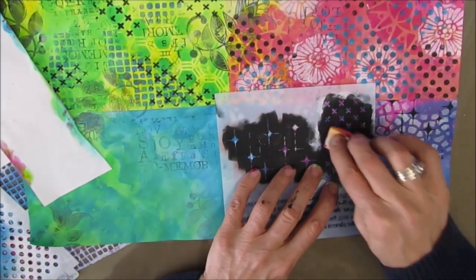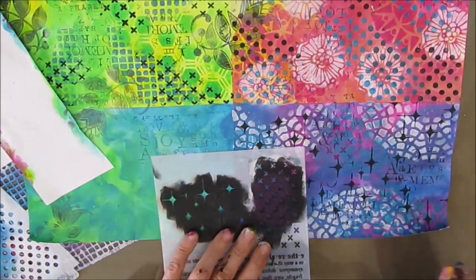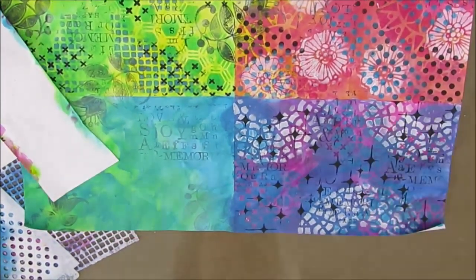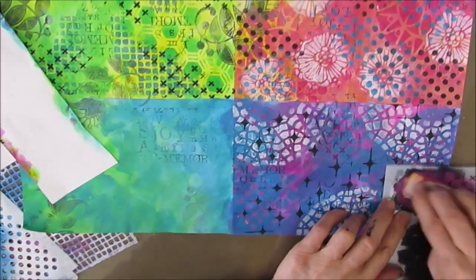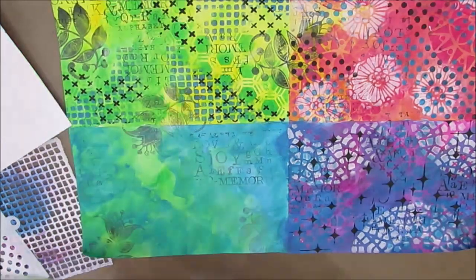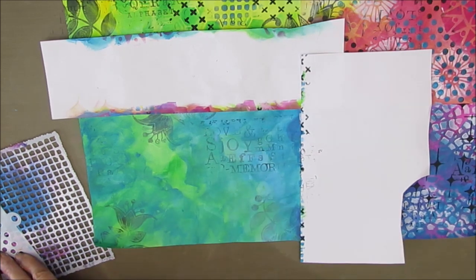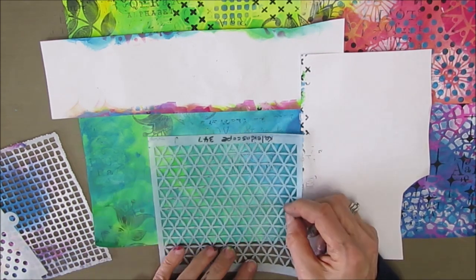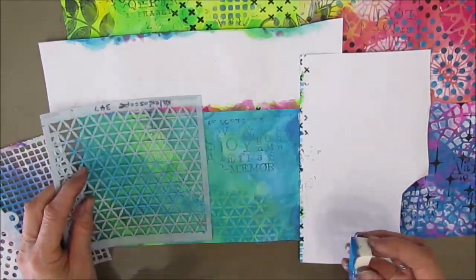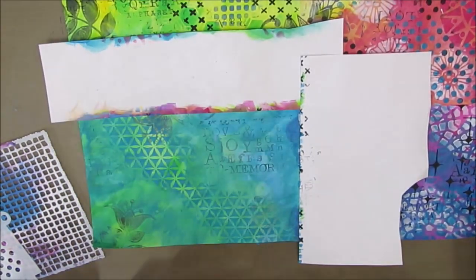Even though each quadrant is different, I want something that's similar. So it's that word stamp, that solid floral stamp, and turquoise. Here I'm adding a little bit of pink into it. This is the Kaleidoscope stencil, one of my favorites, and I'm using, again, that turquoise. And this stenciling is more subdued.